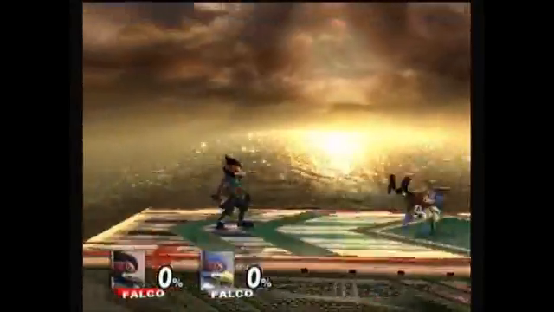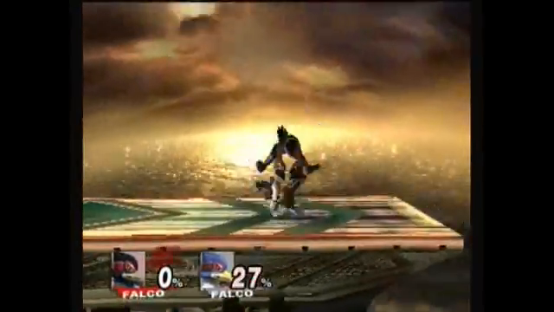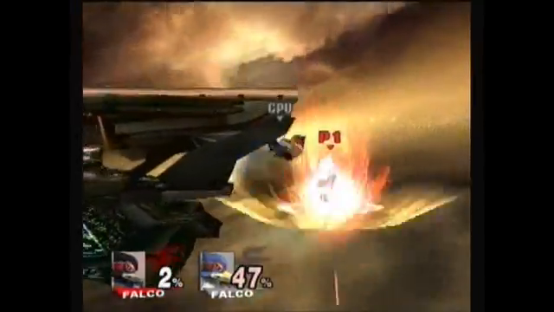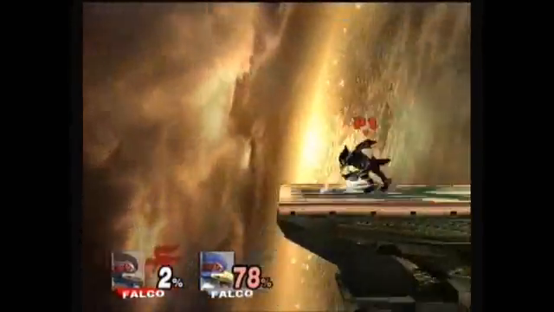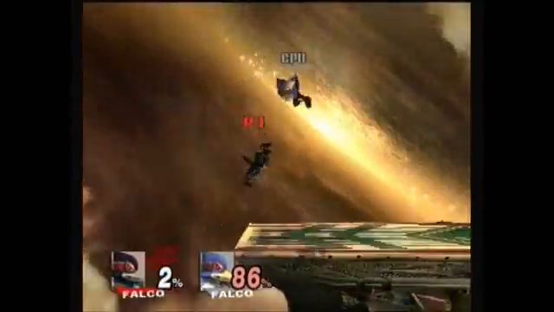His down B is his Reflector. He kicks it out, which can cause his opponents to trip, and it gets better range. Now you want to be careful with this though, because it doesn't protect Falco from behind, or Falco himself, once he kicks it out. You have to wait for it to return. So you want to be careful about that.